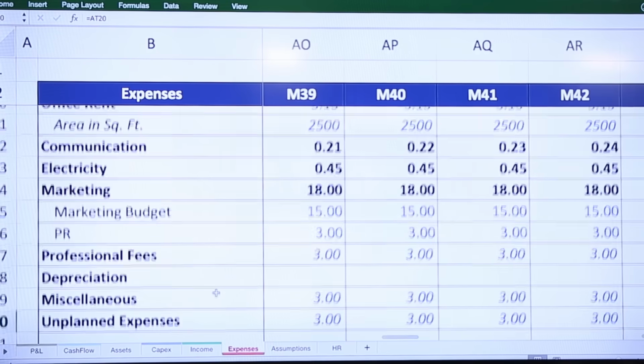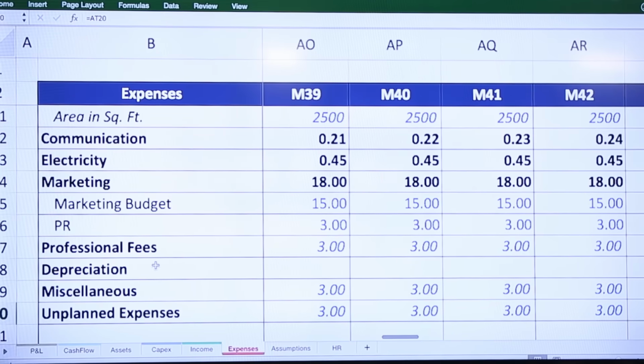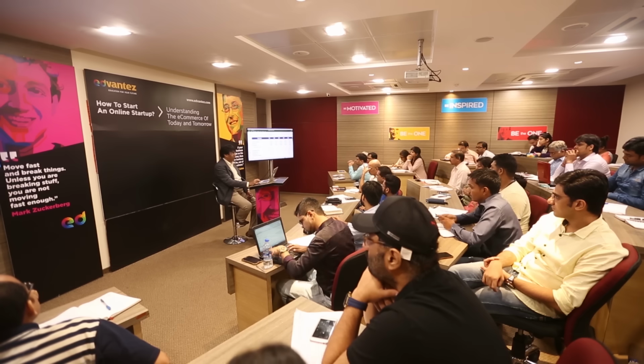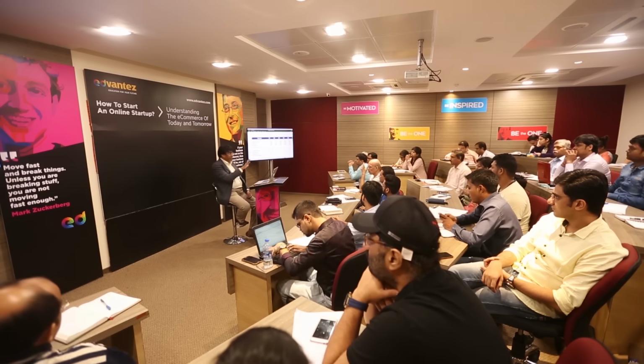It's up to you. And in this expense list, whatever you can add, if you feel like repairs and maintenance, 5% of the computer cost, whatever I spend year on year, or 5%, 10%, you can add as a separate line item. I have not added it, but you can say repairs and maintenance 10% of my computers' cost. So what I mean is, this is up to you, how much expense you can think of. I have put a simple list for you guys. There could be more. And the more you elaborate, the better, in fact.